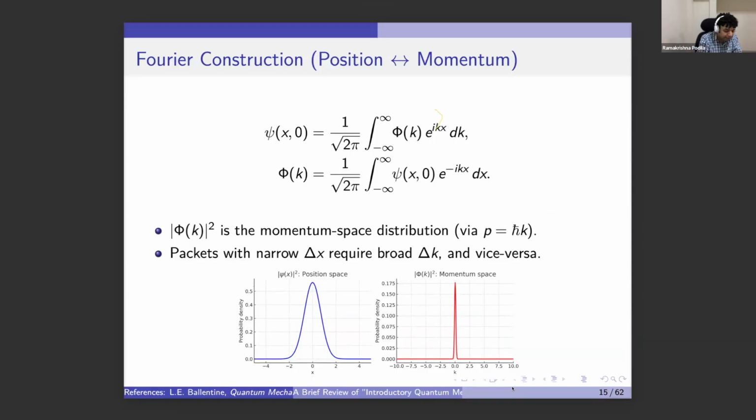That is, I am taking different k values, as you can see here. So this e to the power ikx, the k ranges from minus infinity to plus infinity. So I'm taking multiple k values. For each k value, I'm assigning some sort of weightage, which is given by this phi of k. For example, this phi of k could be 1. If it is a single momentum, then it would be a direct delta function. If it is a spread of momentum, we could say it is a Gaussian or whatever distribution. And we can combine these to build a wave packet.